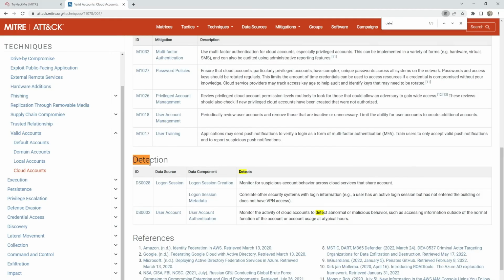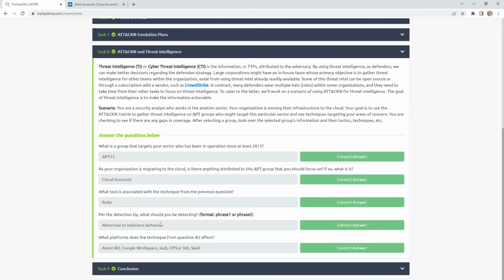Here it is, and here is the answer. Monitor the activity of cloud accounts to detect abnormal or malicious behavior. It's a little bit complicated. I needed to research a little bit to find this question, and it's very difficult. If you go on your own, I think you probably will not find this question, and I needed help too.